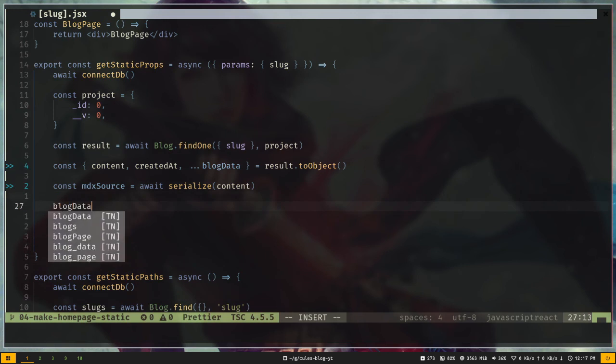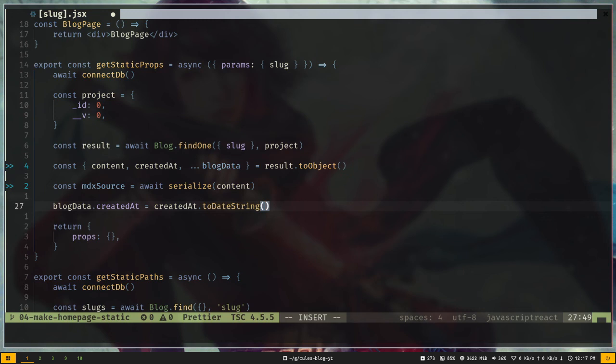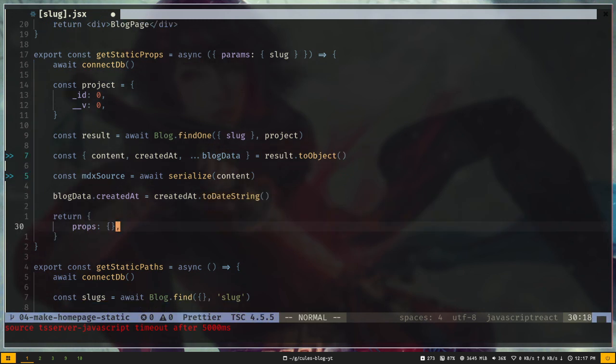So blogData.createdAt will be equal to createdAt.toDateString. And in the props, we're going to pass the mdxSource and the blogData.